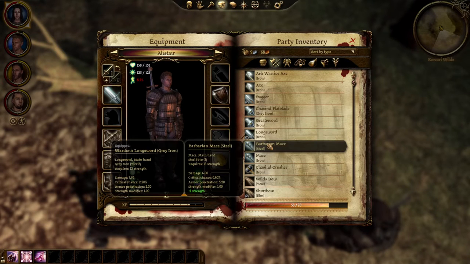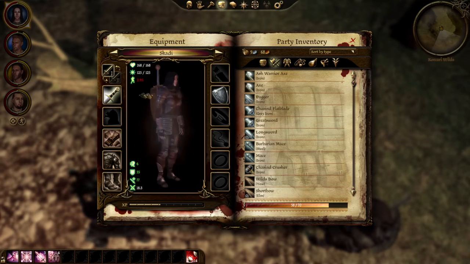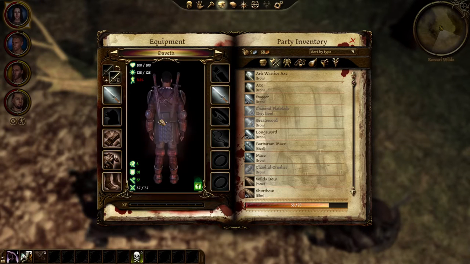Longsword. No, I think... Oh, wait. Tier 3? Phew. It has more armor penetration, plus one strength, but less damage. I don't know. I'm a sword person. I think swords just look cooler, so I think we'll stick with the swords.